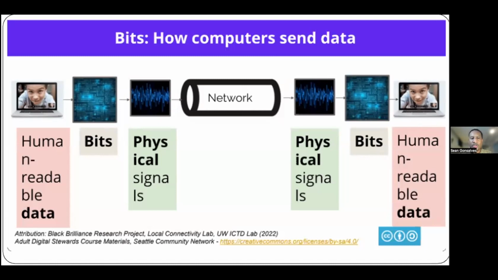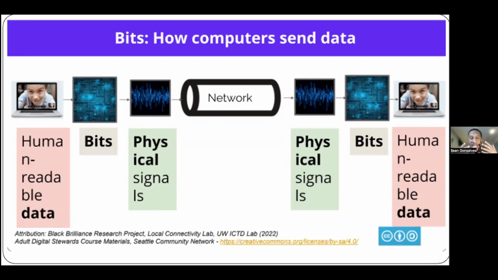And so you see on the left hand side and also on the right hand side the human readable data. The device that you're looking at me on and listening to me on is converting all of the ones and zeros that make up the bits of information that are my face, my voice, this Zoom connection, the things that you see on the World Wide Web, et cetera. All of those ones and zeros have to be translated into something that we can read as human beings, or visually understand and hear. And so that's what our devices are doing.